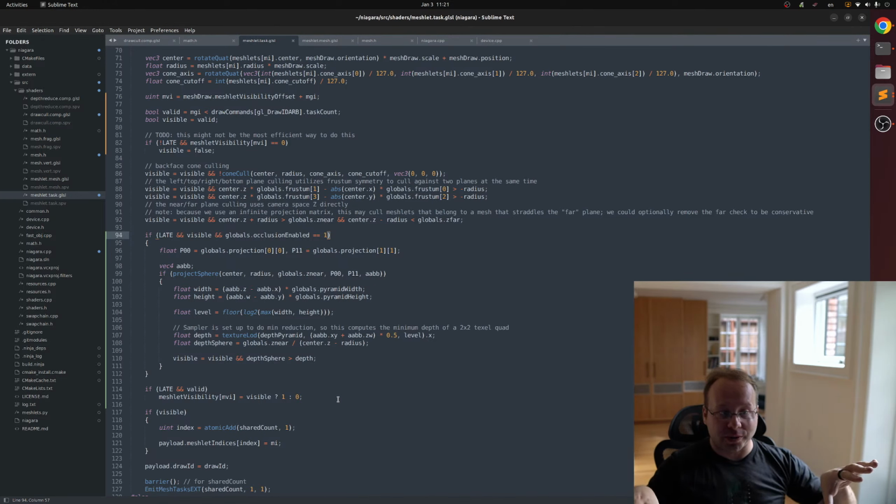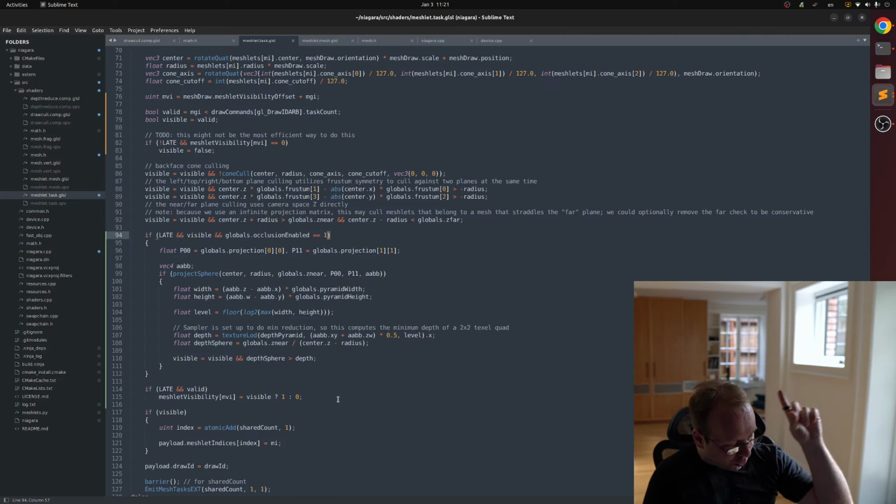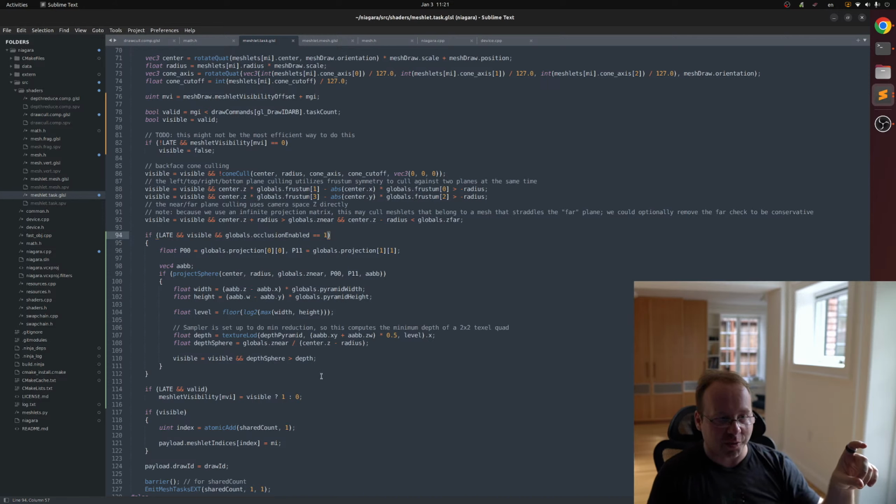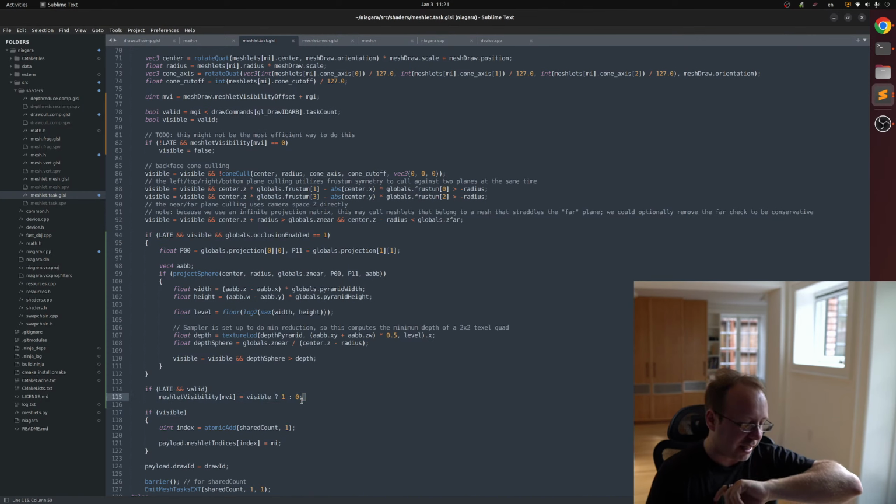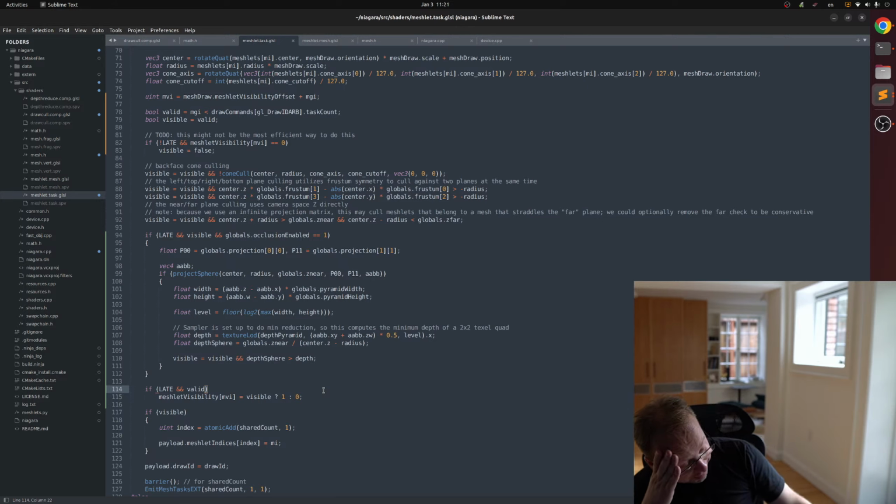When we do draw call stuff, we actually do this correctly, which is why things work. When we do cluster stuff, this is where the object was visible in the past frame, but we still need to execute its task shader, let's put it this way, to update the visibility status. And we are not doing this because the cluster was visible, and so it's rendered in the first pass. Oh boy.